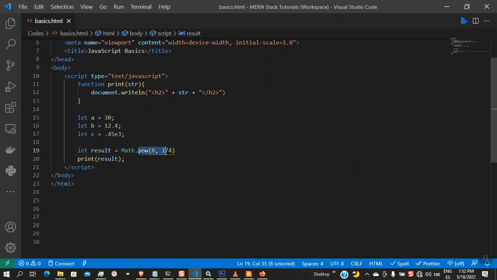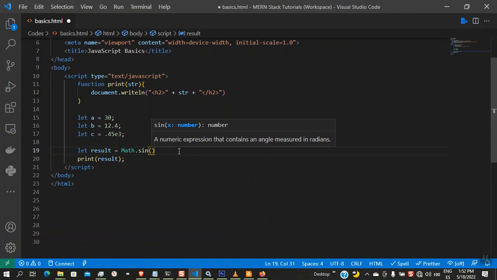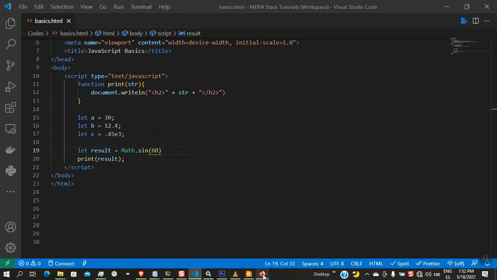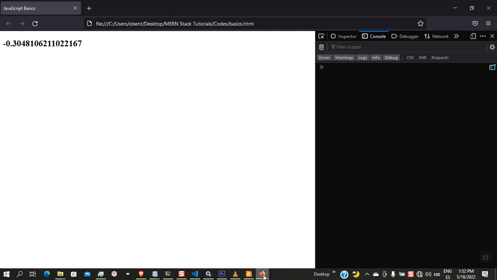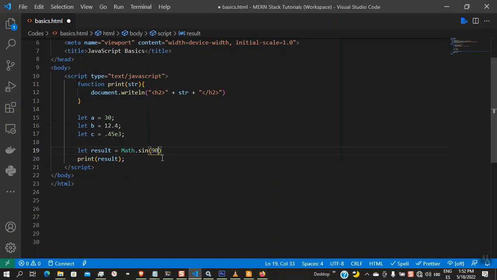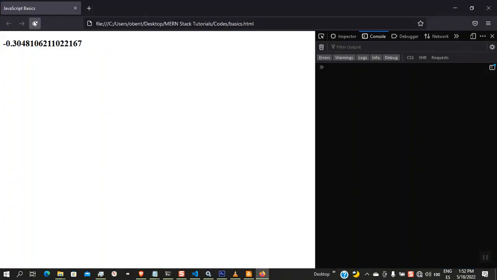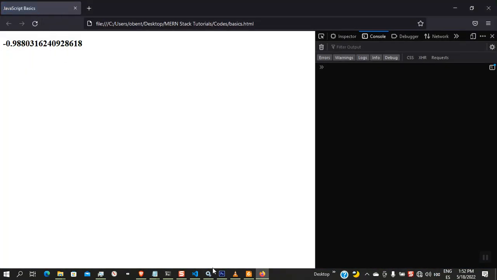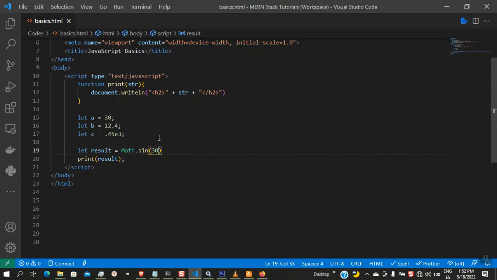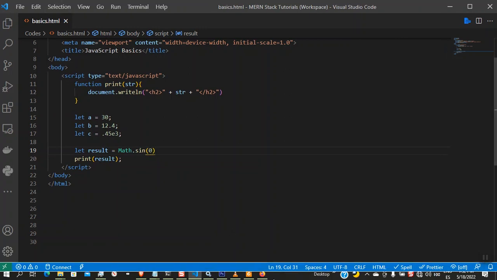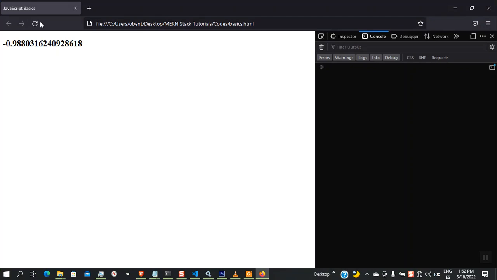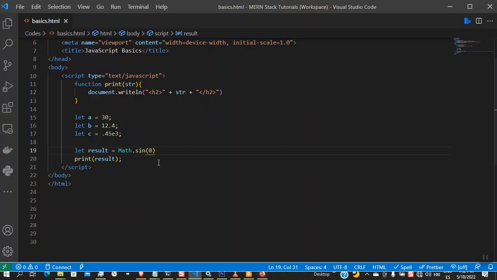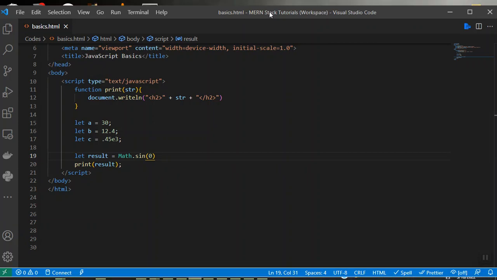And now we can go to trigonometry. We have sine, for example, sine 60. I don't know what it is. What of sine 90? I've forgotten those special sine values. What of sine 30? What of sine 0? Let me see what sine 0 is. Sorry, sine 0 is 0. So you can use sine, you can use cos, and all those things.